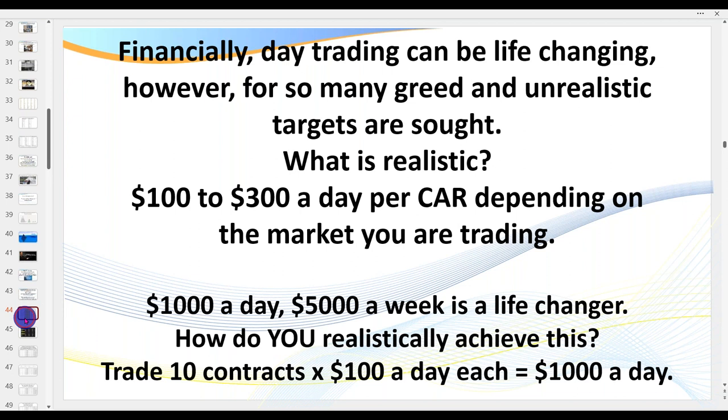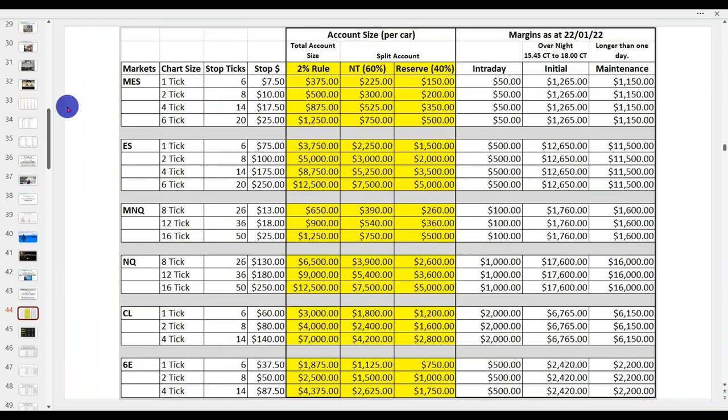Now, here's what we need to consider, and this is where most traders can't handle the truth, or they don't want to know the truth. We never ever risk more than 2%. As you build your account, you want to drop that down. Say if you're trading $50,000 to $100,000, you want to have a 1% rule. I won't go through all the reasoning here, but bottom line is you can trade using NinjaTrader, at least, and I'm not making any broker recommendations here at all, by the way. You can do it also at TradeStation.